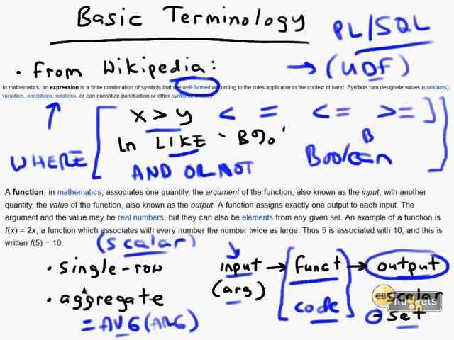Oracle terminology also draws the distinction between single row functions and aggregate functions. In this nugget, we're going to be focusing on single row functions only, simply because that's what the exam objective requires us to know. Single row functions operate on one row at a time. By contrast, an aggregate function will operate on multiple rows of data. You could take salary from all rows in an employees table and come up with an average, for instance. Single row, you're just getting a result for every row in that table that you're evaluating.